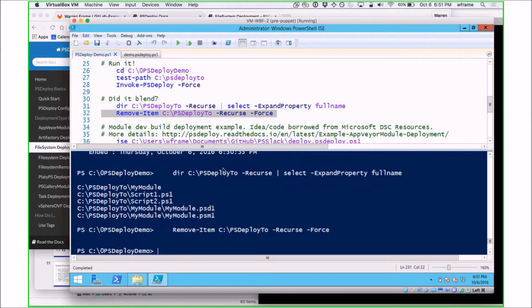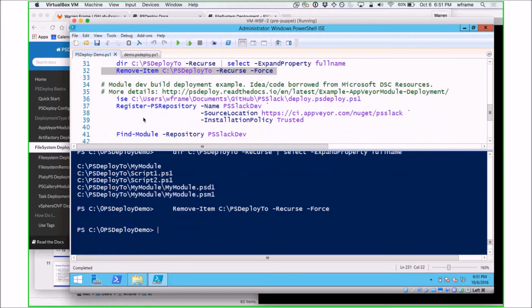Okay. So there are a variety of other deployment types. One that I've found handy, and this isn't particularly helpful unless you're writing PowerShell modules, which I would really encourage you to do, or at least to contribute to them. I really want to encourage people to do it because the PowerShell Gallery has something like 1,000 or 1,100 modules, versus if you look at CPAN or the Python PyPI or RubyGems, we have nowhere near as many modules as they do. So it would be really cool to have our ecosystem build up a little bit.